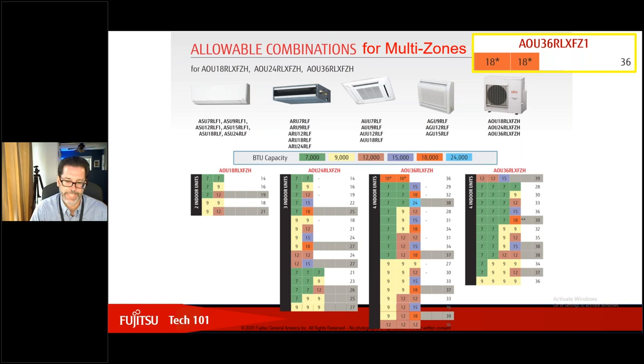All right, so we could actually be installing smaller systems, probably more efficient running systems, and more comfort delivered because I'm not short cycling. As the number gets bigger, so does the indoor physical size. And sometimes aesthetics takes over. You know, wow, I didn't realize how big it was, I wish I saw it before. So if we can keep things smaller, it makes life a lot easier too.